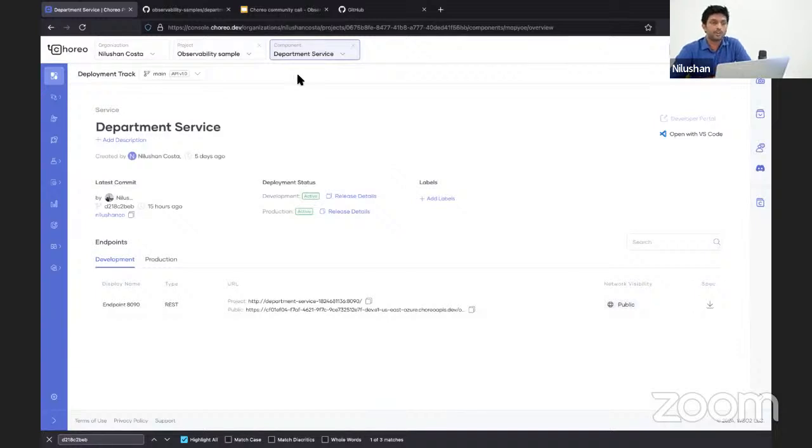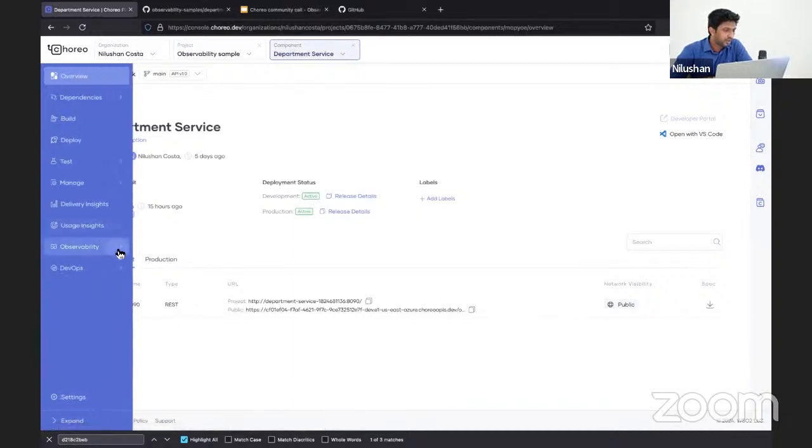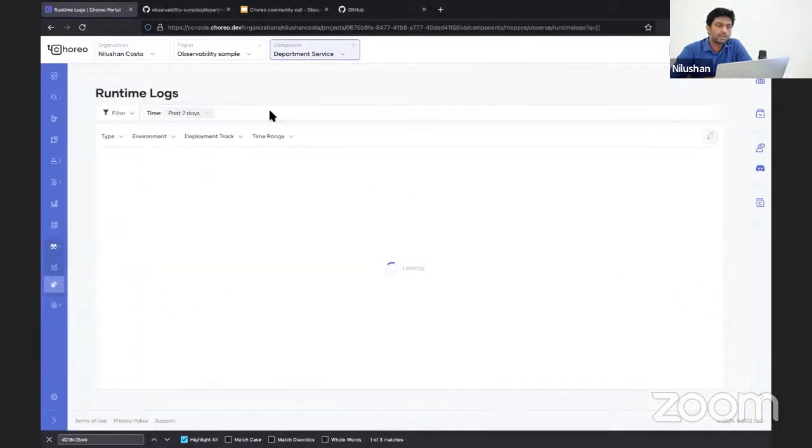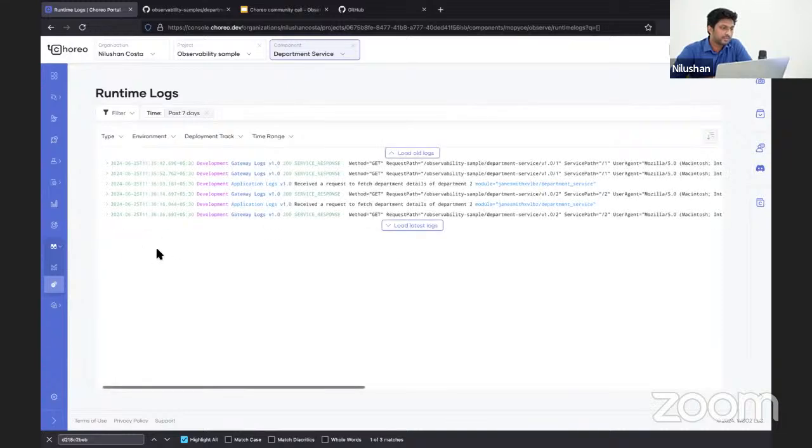So I will show you some logging capabilities within Choreo. If we again select a component and go into the observability runtime logs view, we are able to look at logs at the component level. According to these logs, I could see some gateway logs, and some application logs. This is the correlation feature that I mentioned earlier. In this single runtime logs view, we can see logs from both components: the component that I wrote, the department service, and Choreo's gateway. By correlating these logs, we can identify if there are issues.